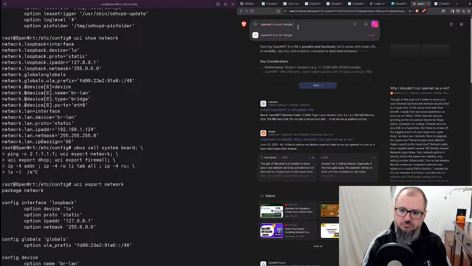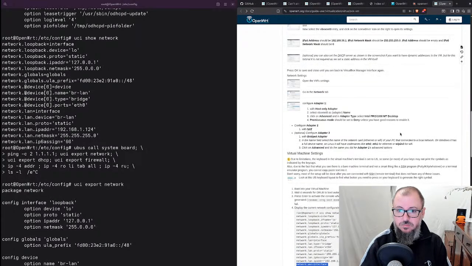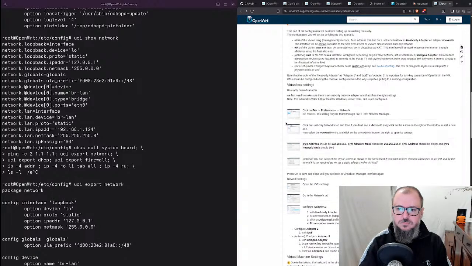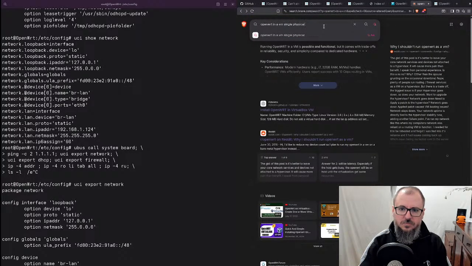Single physical, what was it called in here? That is physical network cards. I don't think it's possible, but maybe it is.